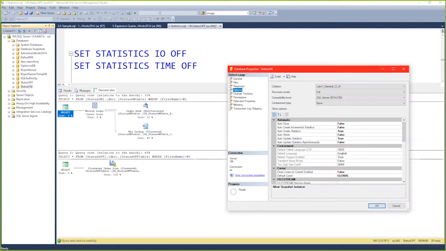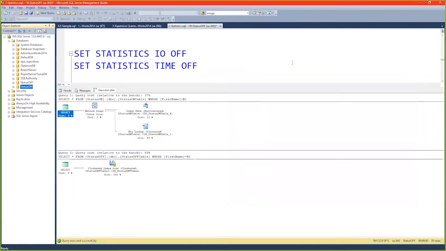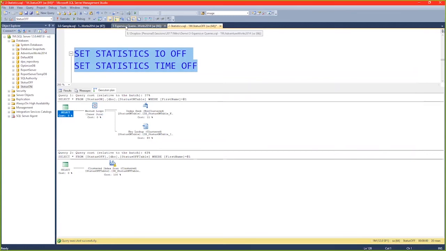But before that, I want to show you one more thing. One of the questions I keep getting is how can we figure out what the expensive queries in a system are. So I'm going to show that to you right now. But please note, these settings also do not require restarting your system. That's the beauty.